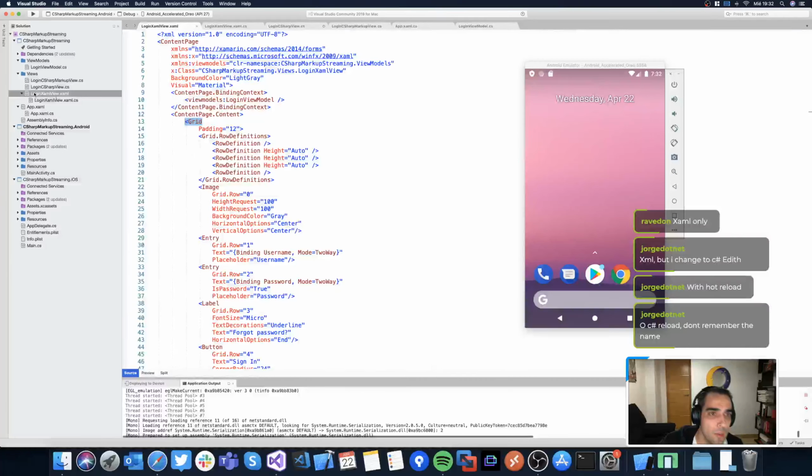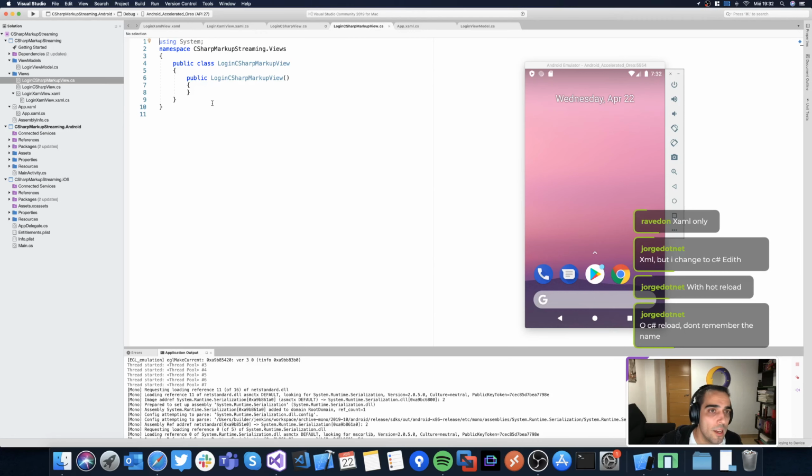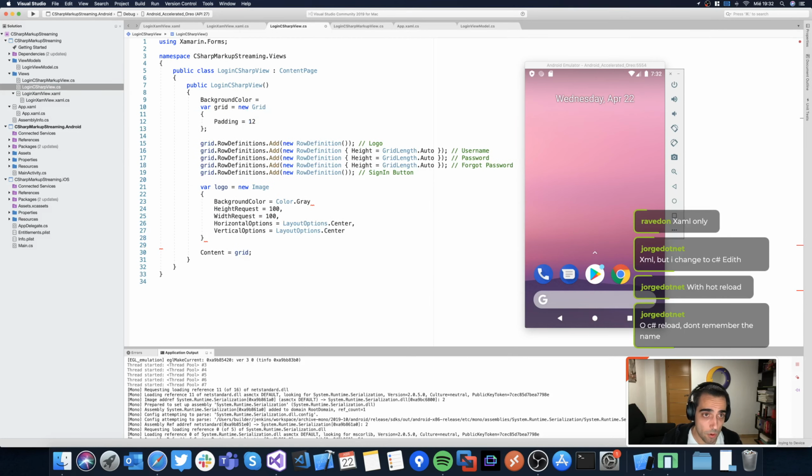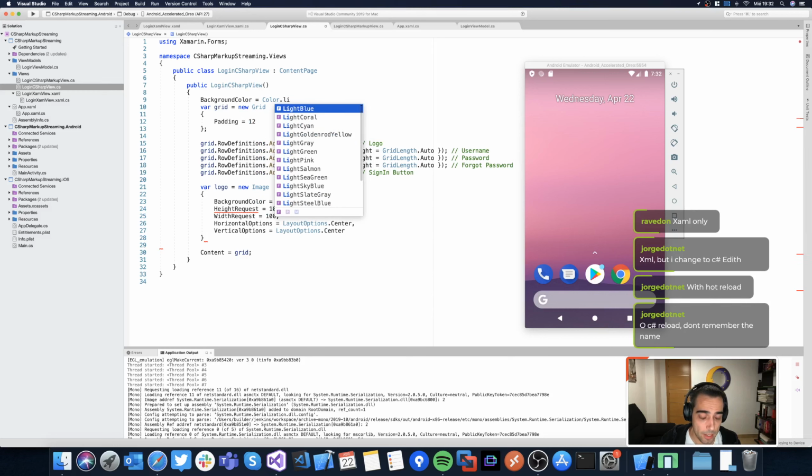Let me check very quickly. So the background of the page is light gray and the image is using gray. So I missed here, set the background color to light gray.